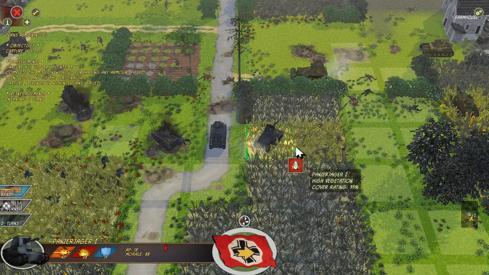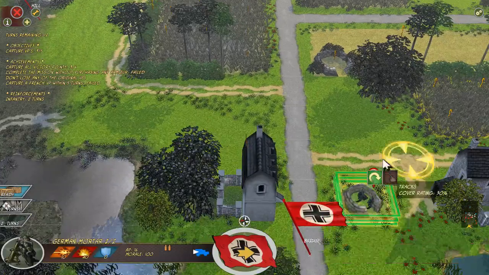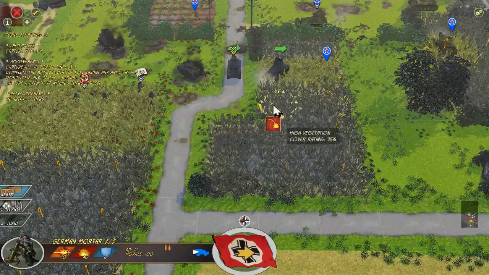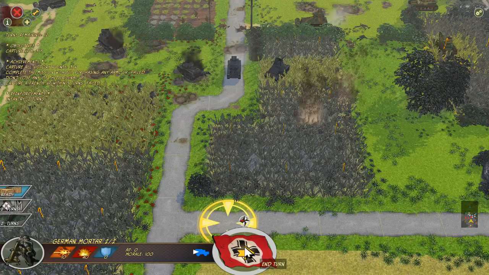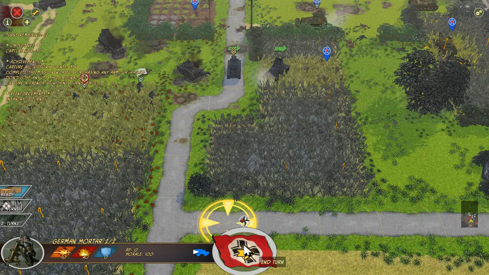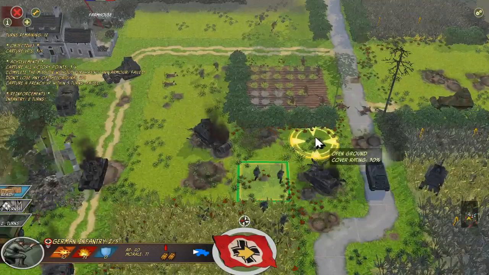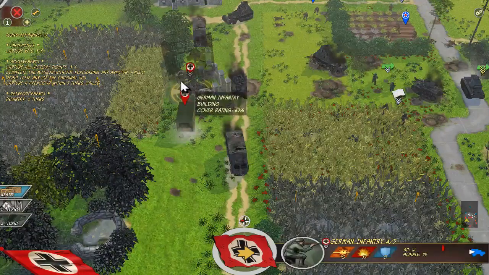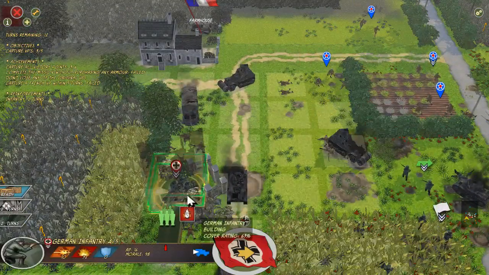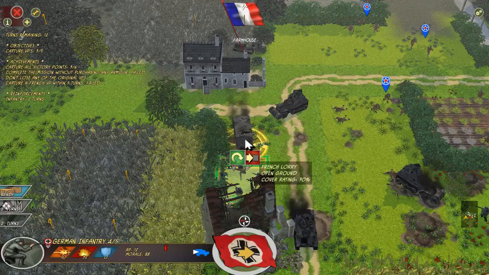Oh no! Ambush by enemy! I did not see that. Oh, still too far away. I wonder if we hit here, if we'll maybe get a chance of hitting them. Oh, a little hit, but sadly not enough to even draw blood, really. Scheisse. We got an ambush situation.